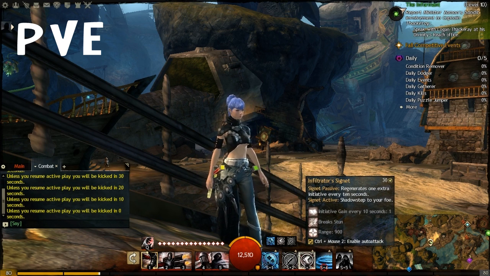The second utility we have is Infiltrator Signet. And again, I bring this just for the passive. Regenerates 1 extra initiative every 10 seconds. And this will let us use our unload a little bit faster.